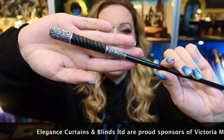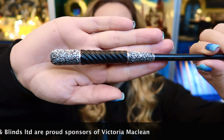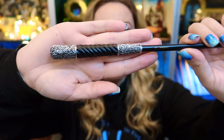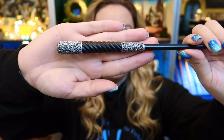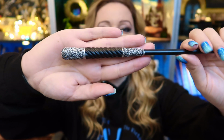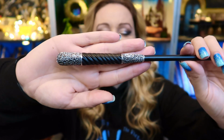Let's get started. So today I am using this incredible wand of Little Strangers that has been sent to me via Very Nico. Isn't that beautiful? I love it. It reminded me of Percival Graves' wand at first, but that's so gorgeous. I've got to be honest, I didn't know it was hers until I looked at the box. But that is so beautiful. But I'm going to put it back, as I always say, before I break it.